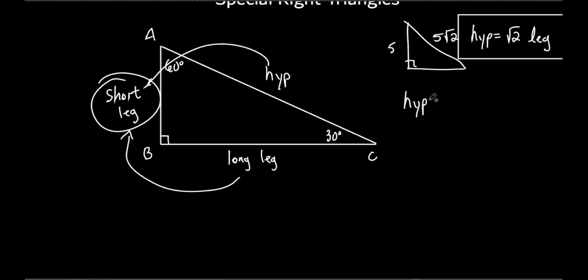So this is for 30, 60, 90. I'll write it right here. 30, 60, 90. Here's the thing. This is what you're going to have to memorize. You're going to have to know this. Now again, I could go through and show you why this is true, but I don't think many of you will really care. Whether or not you care, I probably should show it to you. If you're in an honors class, I might go through the whole thing and show you why this is true. It may be on one of my honors videos if you really want to watch, but I'm just going to tell you what it is.